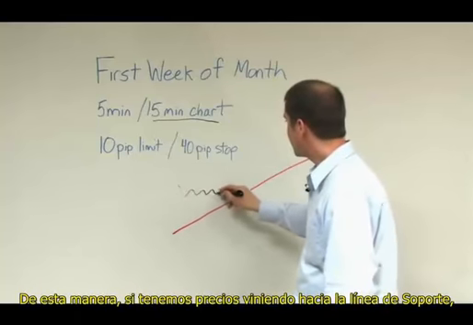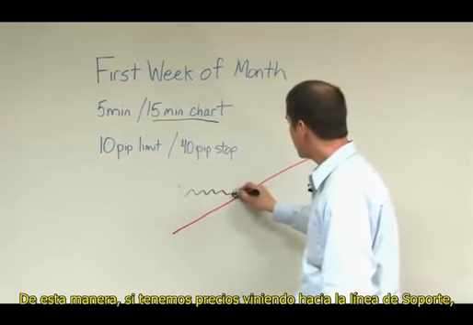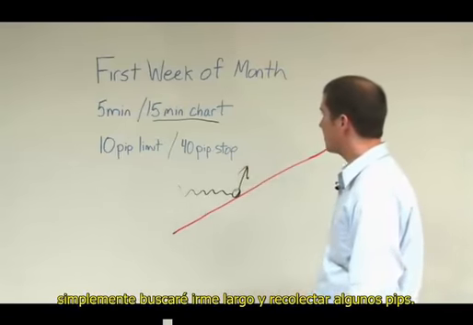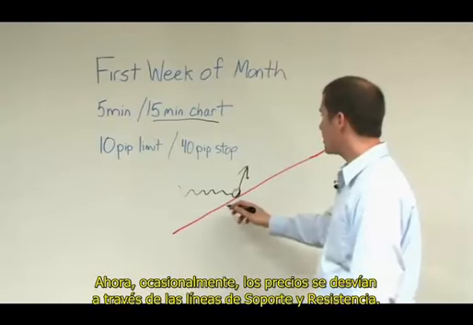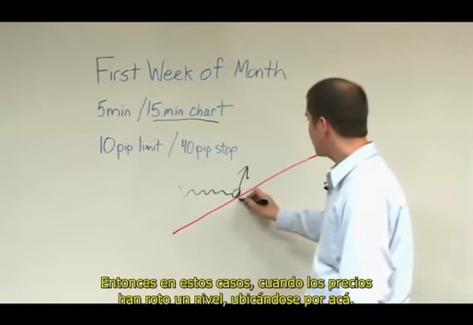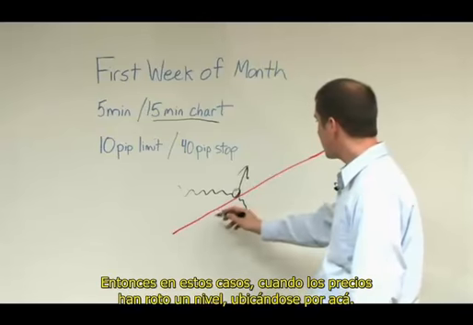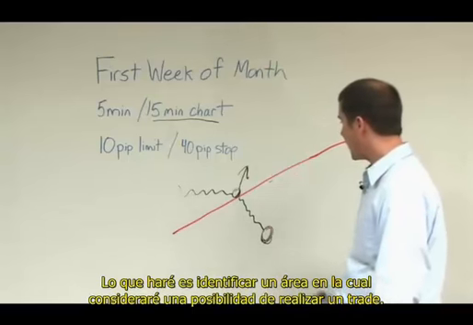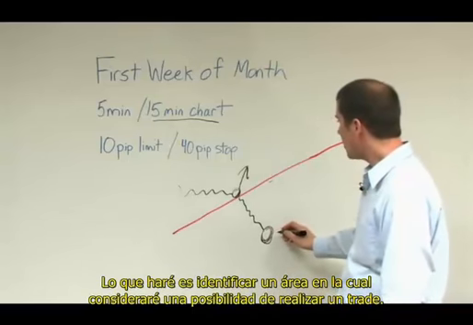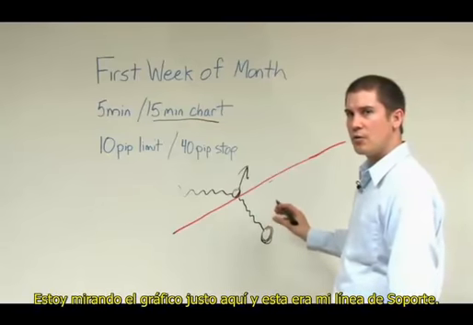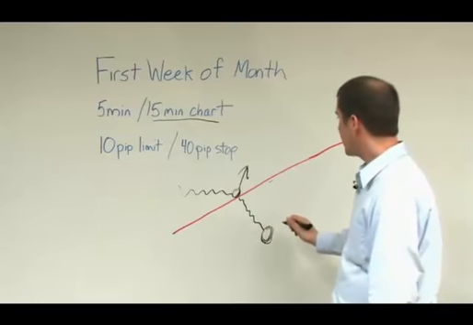If we have prices coming in towards a support line, all I'm going to do is simply look to go long and collect 10 pips. Now, occasionally prices will drift through support or resistance lines. In this case, if I pull up a chart and prices have broken through, what I'm going to do is identify an area on the chart where I'm going to look to consider a trade.